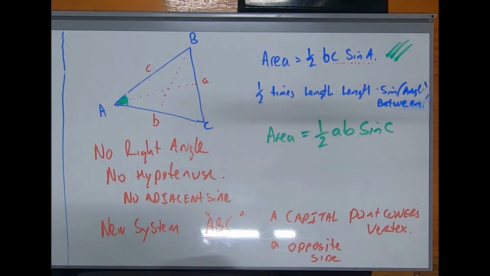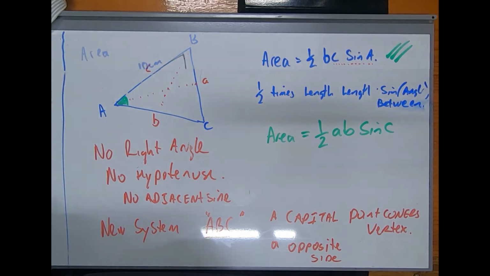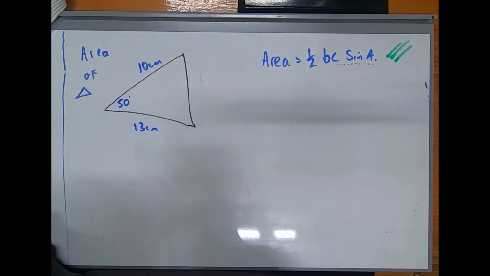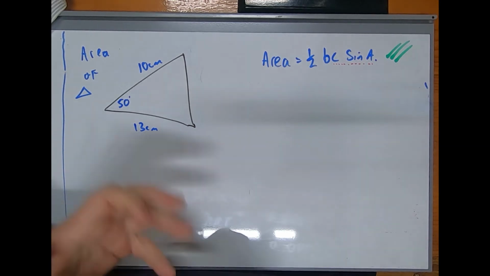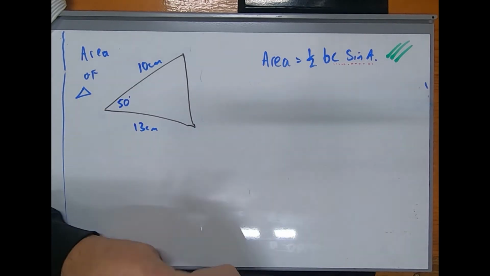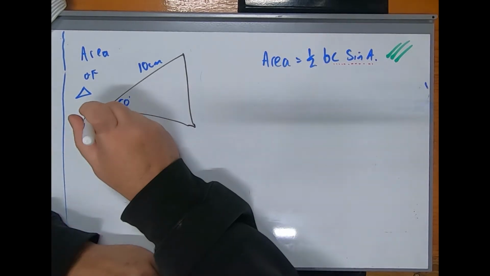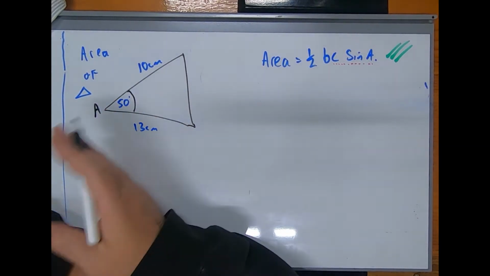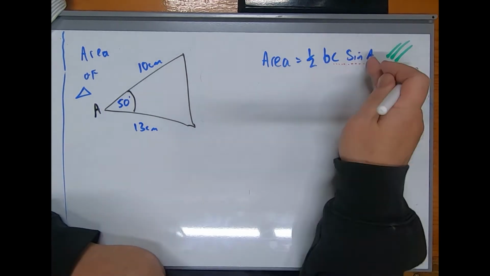Just like before, go from the start. Labeling system, right. Okay, continuing on. Now, here we go. We've got the area of a triangle: half base times height. No height, no right angle here. So it's time to proceed with a new method. Capital A, I'm going to put capital A on the angle that's the most interesting angle, the one in the formula.